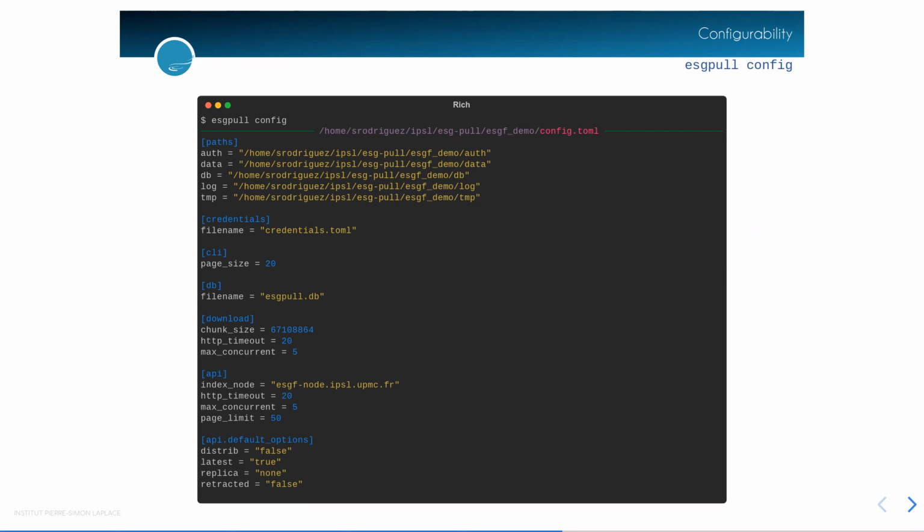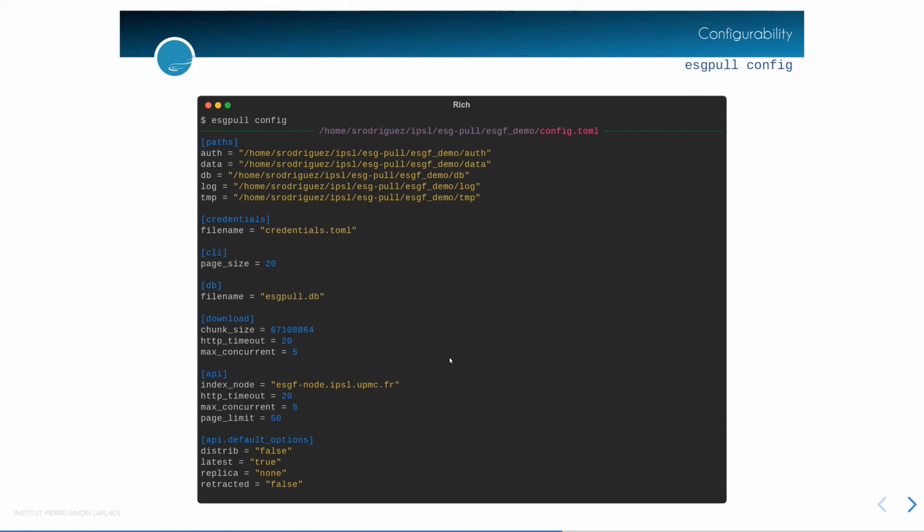So, for example, in the download section, you can change the size of a chunk that is downloaded. That's because download happens chunk by chunk. Here, the default value is, I think, 64 megabytes. And you have this max concurrent just next to it, 2 lines below. This is the number of concurrent workers that are going to download files at the same time in an asynchronous way. And basically, these two can be used to limit the amount of RAM you want to use during download, because it's always going to be at most 5 times the chunk size, all held in memory, and then it's written to the file system.